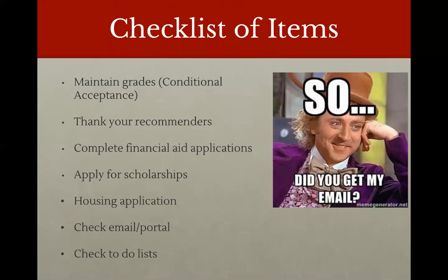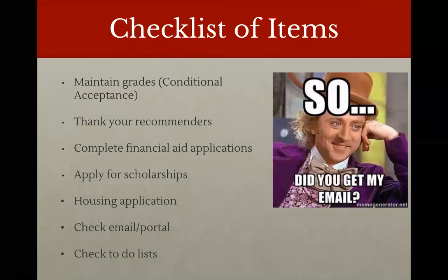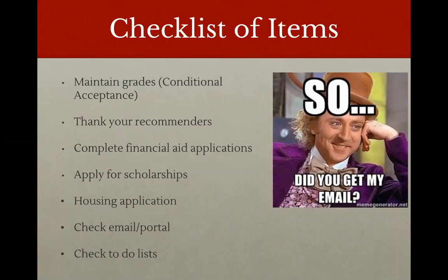And they really will communicate with you via email for the most part, but you'll also want to check your college portals as well. So what I mean by college portal is after you submit a college application, typically the college will email you and say, thank you for submitting your application. Now please create a college portal at this link. So this can be a little tricky when you've applied to a lot of schools. For example, if you have applied to 10 colleges, you'll most likely need to create 10 college portals.